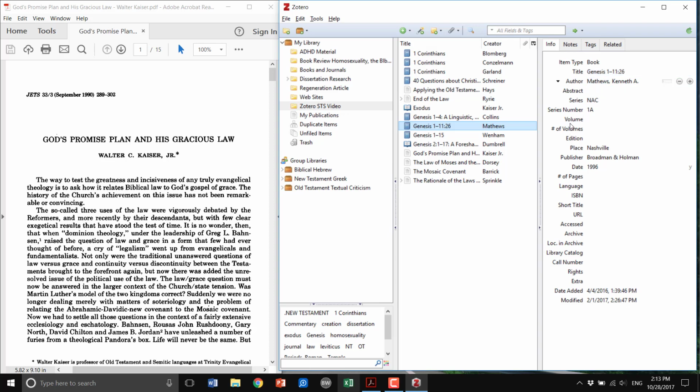Now notice we're not using the volumes, even though that's how you would refer to it. It's series, because commentaries are series, and that's where a lot of people mess up in putting commentaries in. So make sure you put the commentaries in the series and series number so that it'll cite it appropriately. Then put the place, the publisher, and the date, and you're good to go. And so when you cite that, that'll show up in the appropriate way.